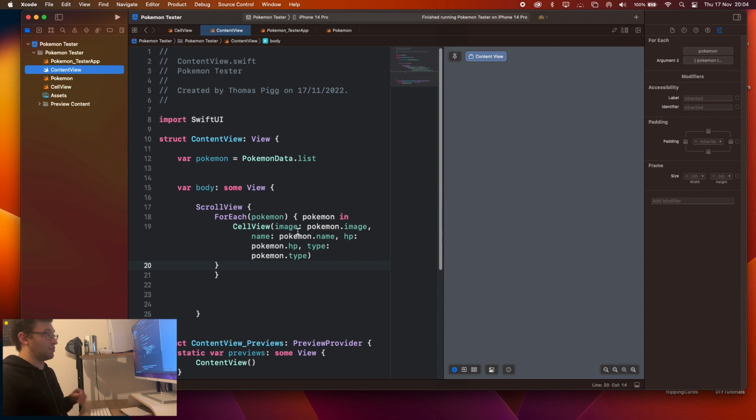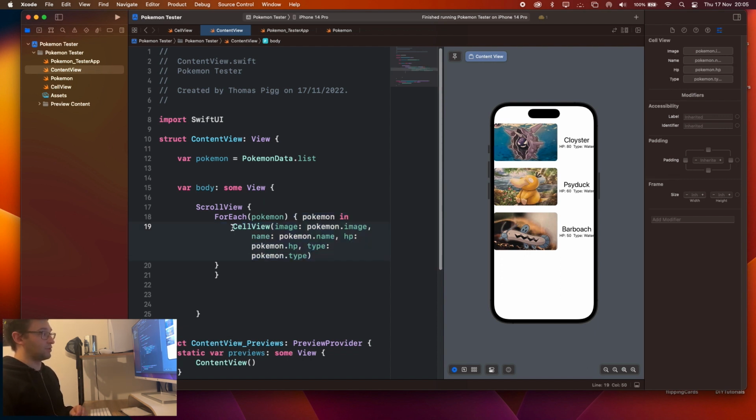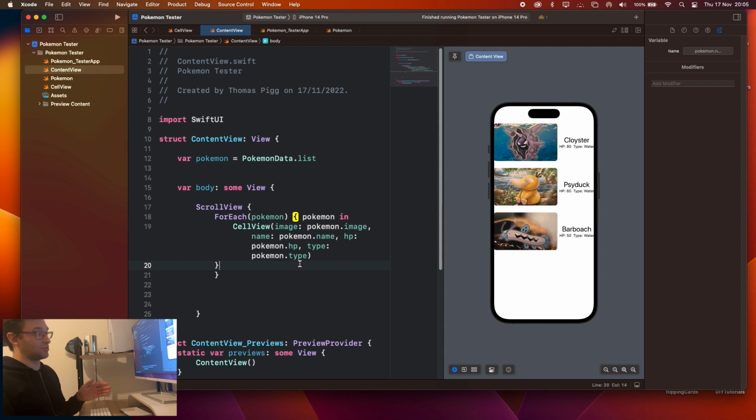Then in our content view, in our actual main view, we've done a for each loop. After bringing in a reference to our list, we've created this, where we pass in a new variable for every iteration of Pokemon. So down the list 3 times, 1, 2, 3. And then it created with that iteration a new cell, which we created in there, passing in the image, the name, and etc., the data that we conformed it to.